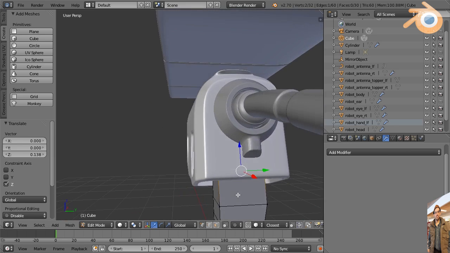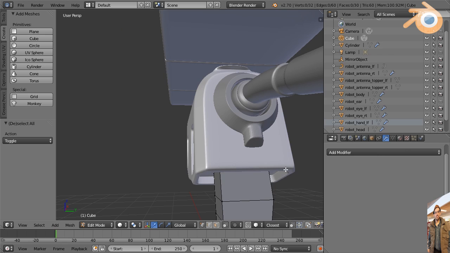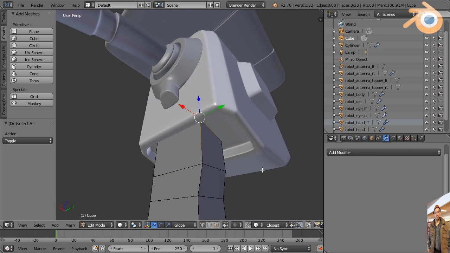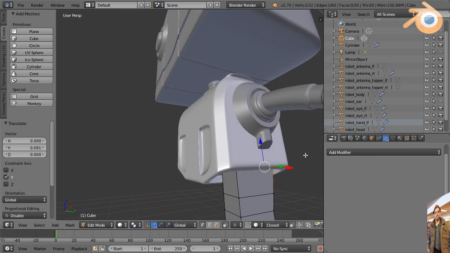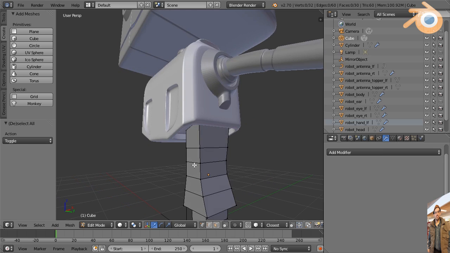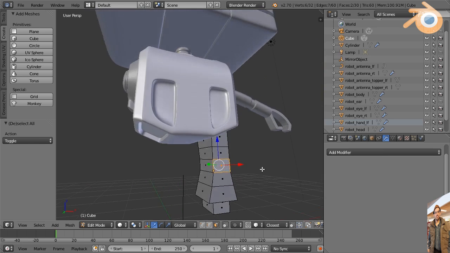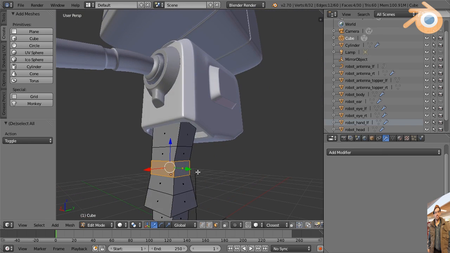Same thing there. And I want to move this one back a little bit, just so it's not tapering in like that. Okay, let's select these polygons right in here where we have that little inset. Alt-E, and then we'll push that in just a bit.